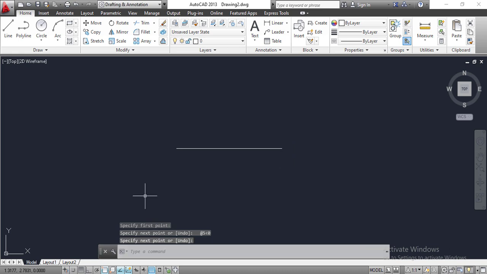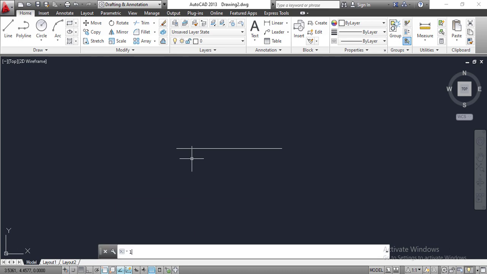You can see your 5 millimeters line is much larger than the original scale of 5 mm, because your limits are now 12 mm in X direction and 9 mm in Y direction. According to the proportion of 12, 5 mm is very large. And when you give the limits 100 in X direction and 100 in Y direction, then your line will appear very small according to the proportion of the 100.